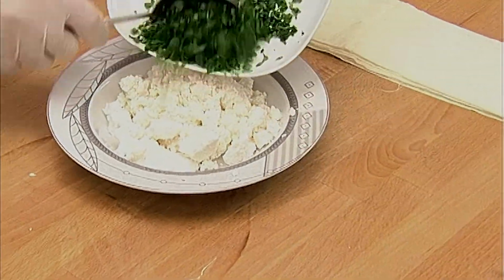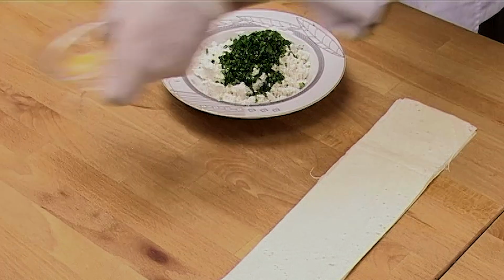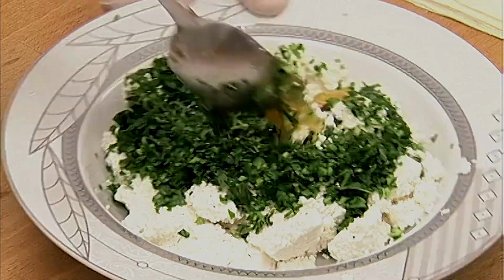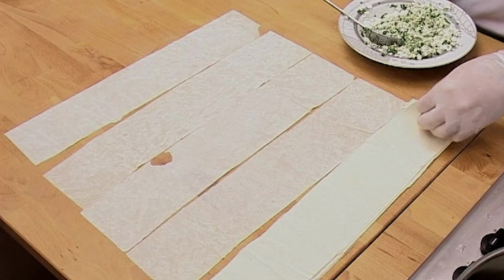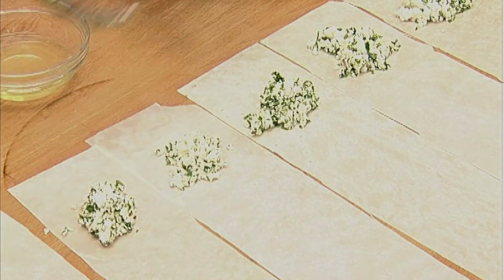Separate one egg yolk from the white, but keep both parts in separate containers. To prepare the filling, mix together the cheese, 2 tablespoons of chopped parsley, half a teaspoon of pepper and 1 egg yolk in a bowl. Lay out the 12 pieces of dough on your work surface.